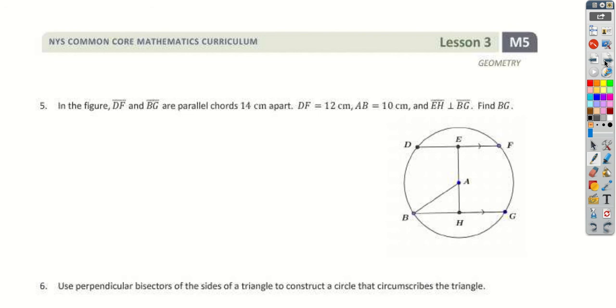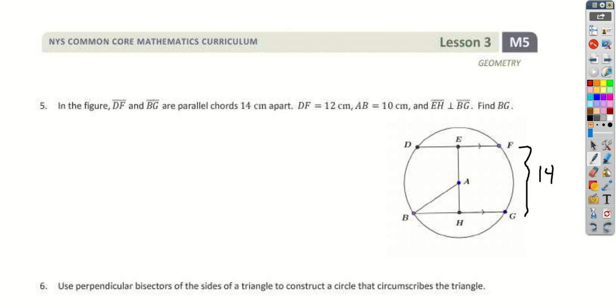We got another one at number 5. So another question similar to yesterday. All right, BF and BG are parallel chords. So we just know they're parallel. We don't know how far apart they are. Well, we know they're 14 altogether. So the length to get from there to there is 14. But I don't know, this is important, I don't know that these are equal, which would be super helpful, okay? Since they're not equal, we know that these two chords aren't congruent.